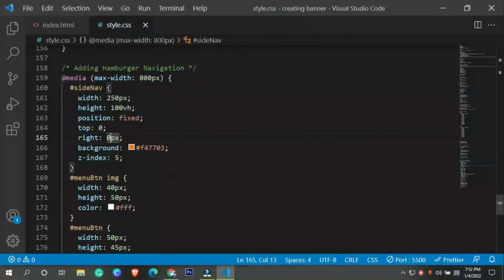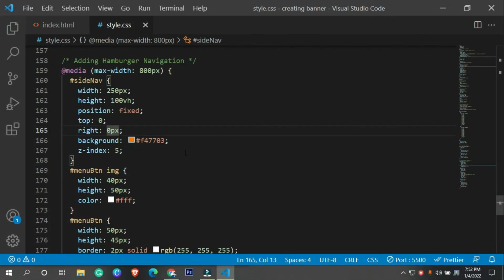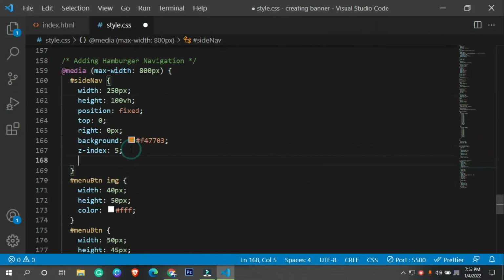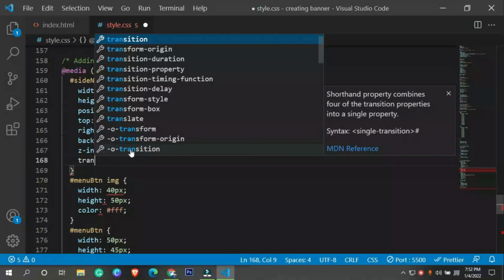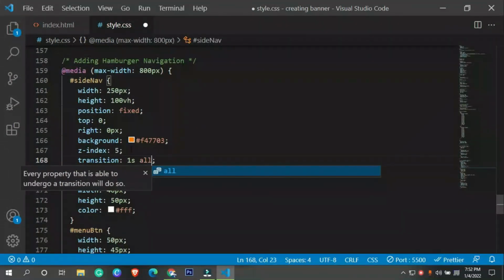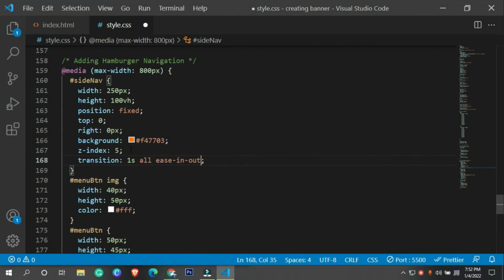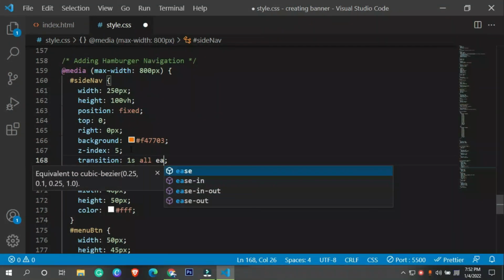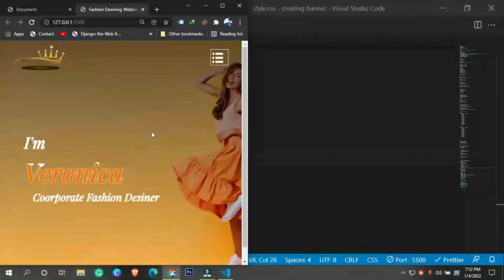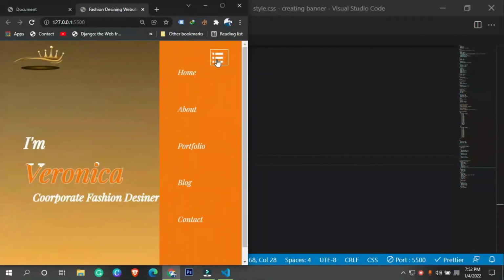And after that, let me change its transition. As you can see, once I change its transition, it will come up very smoothly. So let's say transition timing is going to be around 1 second, all ease. We want a beautiful transition, and as you can see, we are getting the exact same result, and it is coming very beautifully, and that's how you can easily do it.